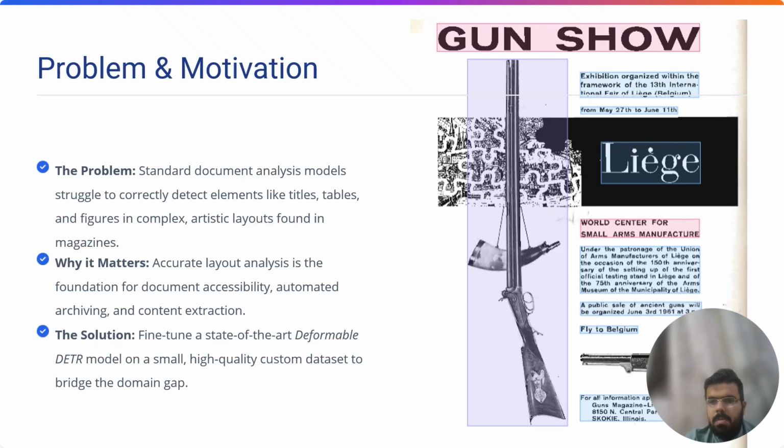Okay, coming to the problem and motivation, the core problem we are addressing is that standard document analysis models struggle with complex artistic layouts like those found in magazines. Why does this even matter? Because accurate layout analysis is foundational for content extraction systems and LLM-based applications like QA chatbots. Our solution is to fine-tune a state-of-the-art deformable DETR model on a small, high-quality custom dataset to bridge this domain gap.